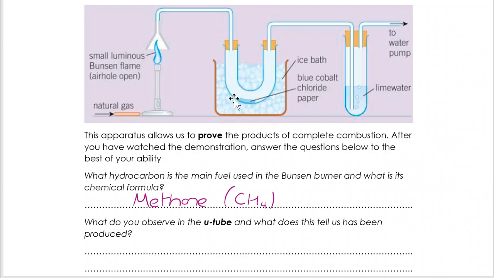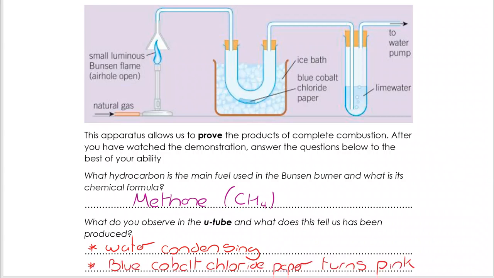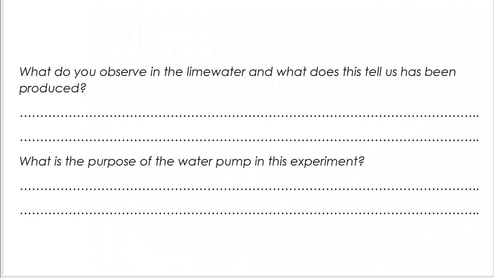What would we observe in the U-tube here? And what would that prove has been produced? There's actually 2 ways to answer this. One, you're going to see water vapour that has been produced, that's gone through the delivery tube, will get into the U-tube packed in ice, where it will cool and condense, and we will see liquid water forming. But we've also got here blue cobalt chloride paper, and in the presence of water, blue cobalt chloride paper will turn pink. It's actually the common test for water that you would hopefully remember. Couple more questions about that diagram.